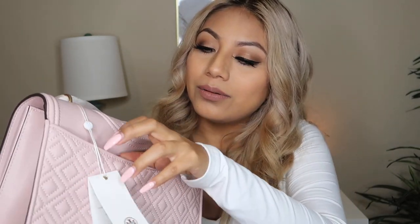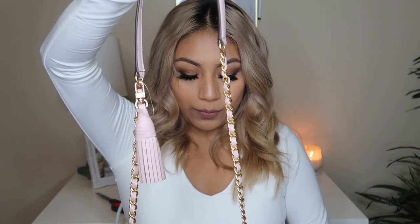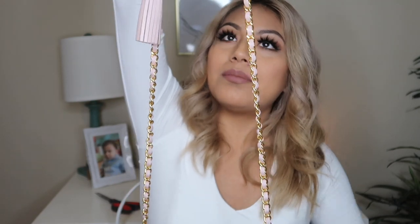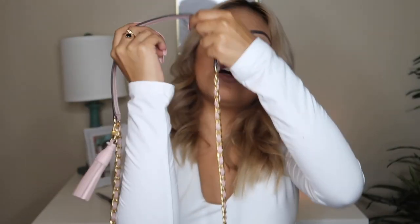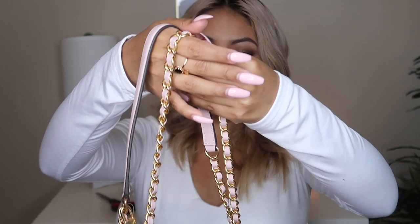It's just so convenient for on the go. I also fell in love with the chain it came with — it has a cute little tassel too, which I think is so cute. Another reason I love this bag is the ways you can wear it: you have this long chain you can toss over your shoulder — it even has a leather strap so it doesn't bother your shoulder. You can also pull this end to make it shorter for a crossbody look.